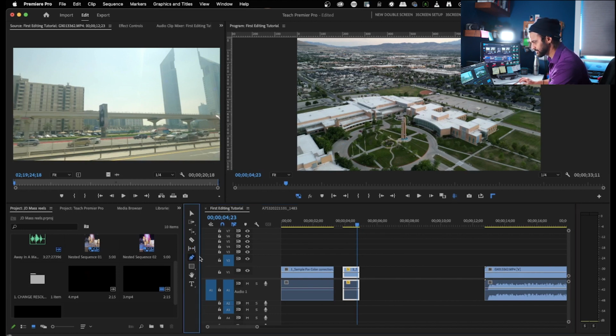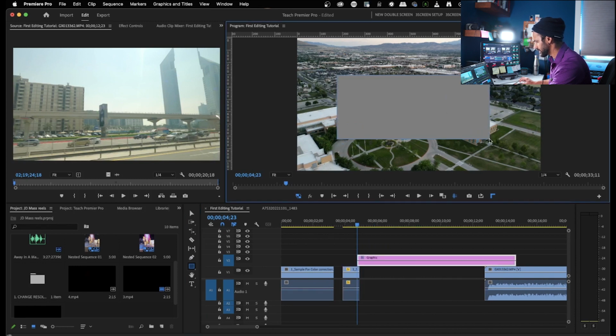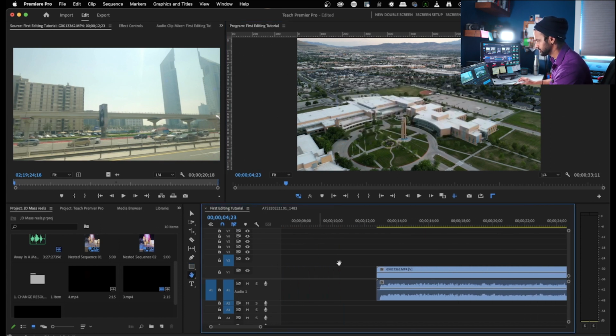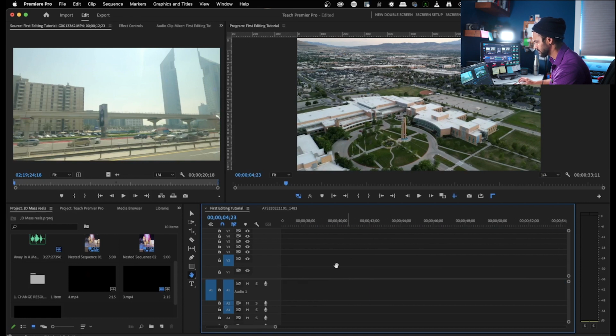Then you have a masking tool. Sometimes if you want to create a mask and get rid of some of the areas in your videos, you use that. It's also called the pen tool or mask tool. It's the same thing. Then you have a rectangle tool. If you want to create a solid rectangle on your clip, it will be useful. Then the text tool and everything. Control Z, I don't want it. The hand tool is just to move your timeline if you want to go back and forward.